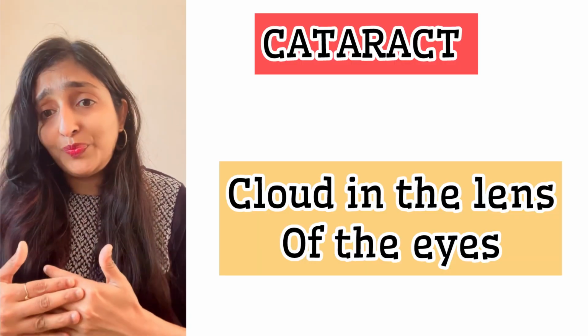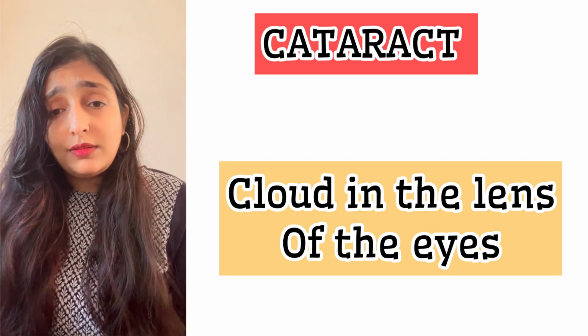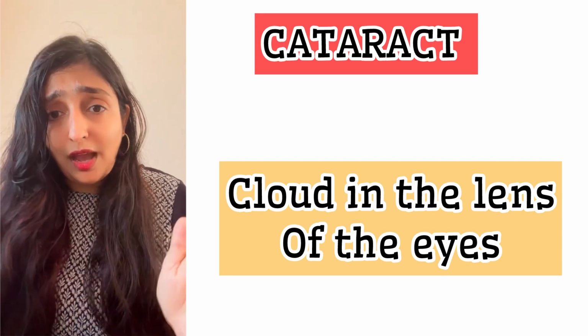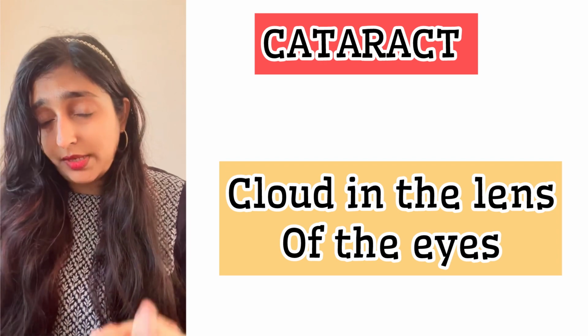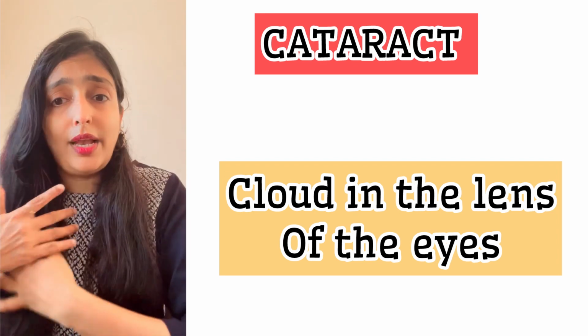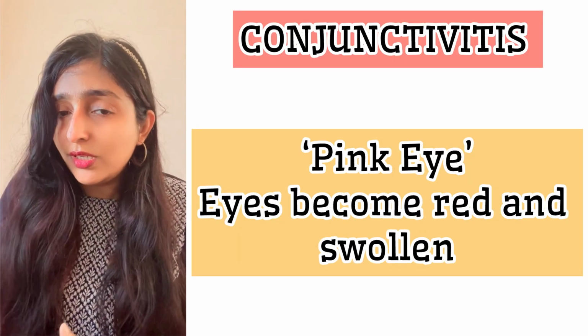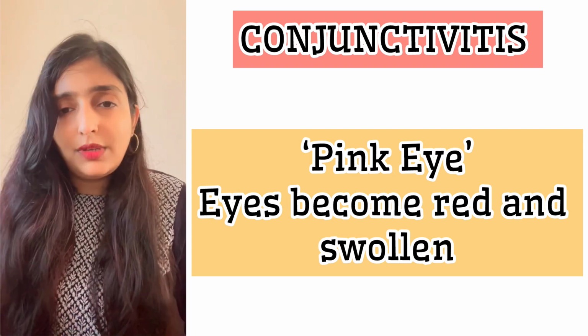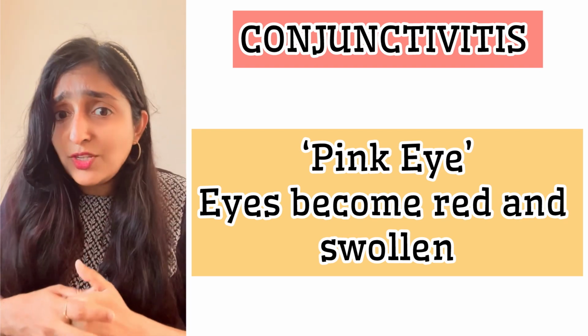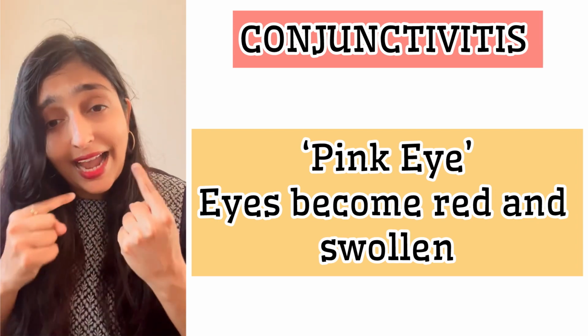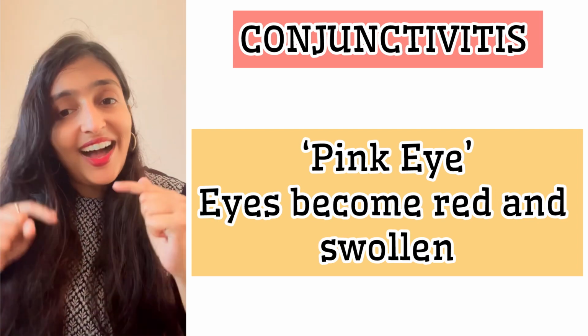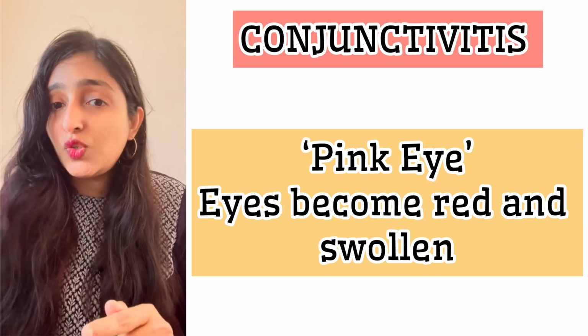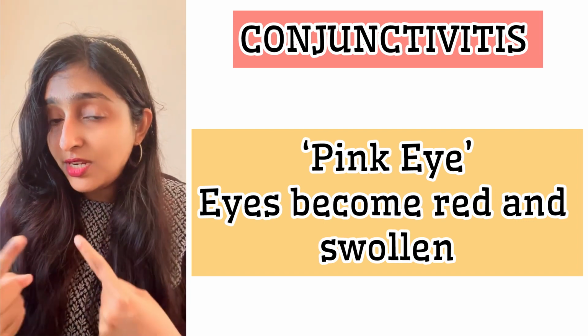Next is cataract, also common among senior people. That's nothing but a white cloud over the lens of your eyes. Okay, cloudy part on the eyes is cataract. Next is a contagious disease, that is conjunctivitis. That's also a common eye disorder. I don't know why conjunctivitis is called a pink eye when the eye actually becomes red. When the eye becomes red and gets swollen, it's kind of contagious also.